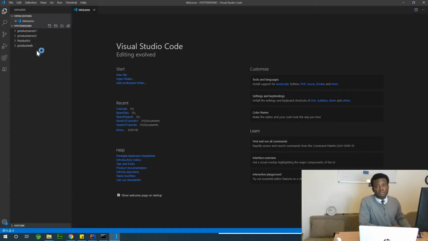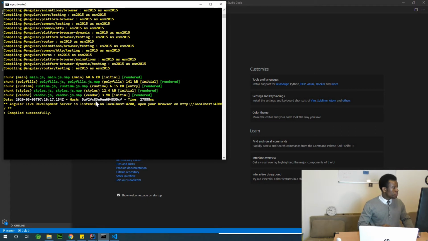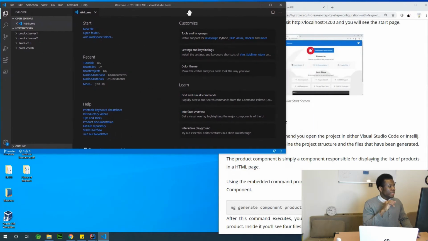All right, so you can see all the applications we are working with right here in Visual Studio Code. So let me now go to the command line, because we also have to use the command line. This command line is okay, but I don't want us to be moving between applications. So I'm going to stop it by pressing Control C on my keyboard. It should be able to stop. Okay, if it doesn't, I'm simply going to close the window. Okay, yes, terminate, and then I'm going to enter exit on the keyboard. So now to get to the embedded command prompt in Visual Studio Code, what you will do is go to, let me close up this as well. Maybe I can restore this so that I can actually see my page.